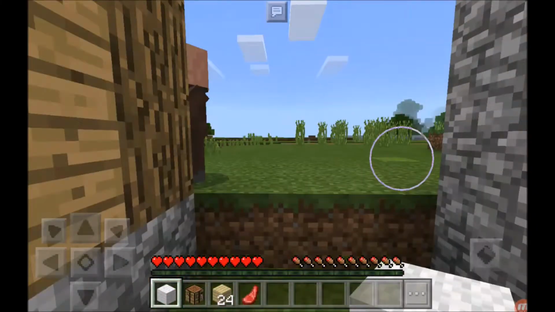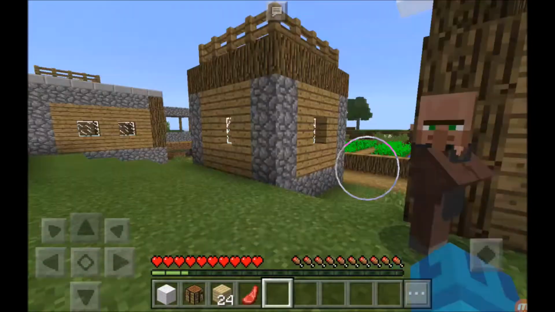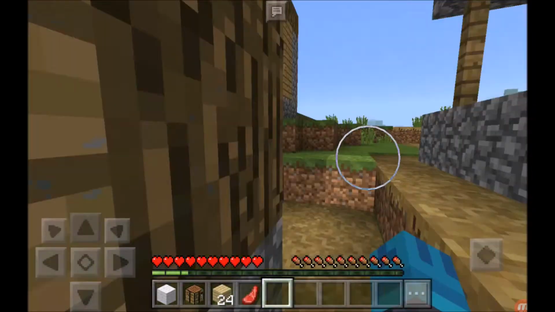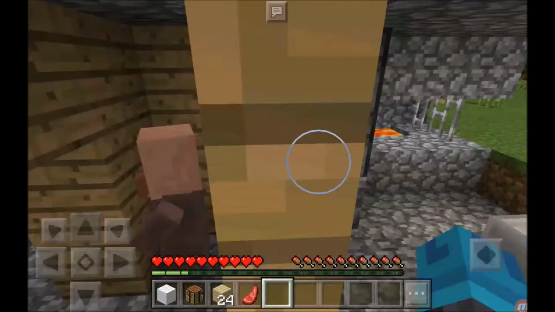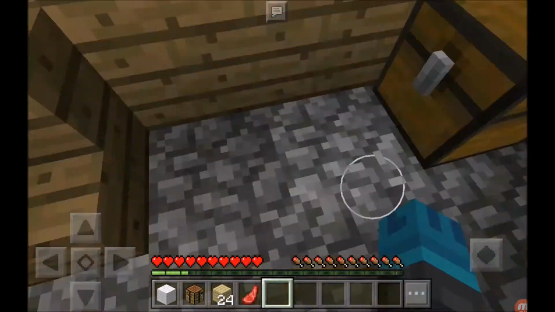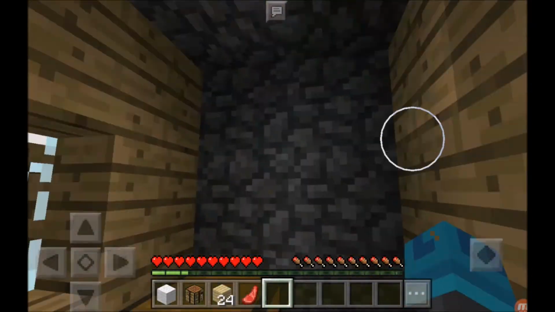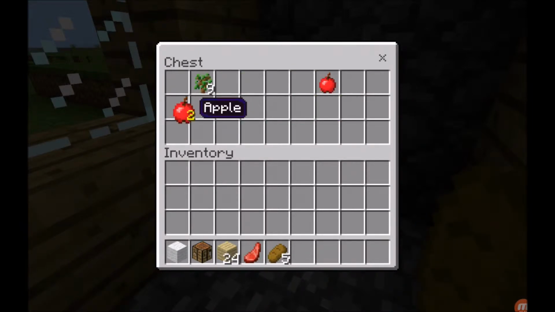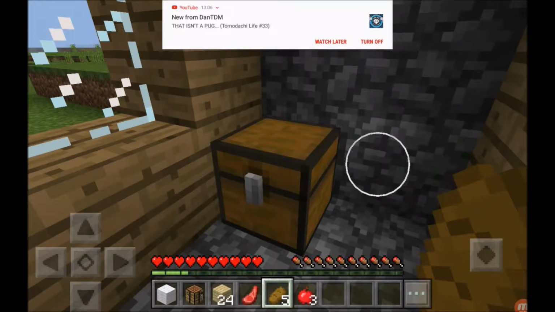So let's go and see if it has a blacksmith. I'm so happy. Let's see what we will find. Okay, 3, 2, 1. Please be something nice. Not something that I wanted, but it's okay. I don't think I want these saplings, but I'm just gonna take these apples, actually. But these saplings, I will see.